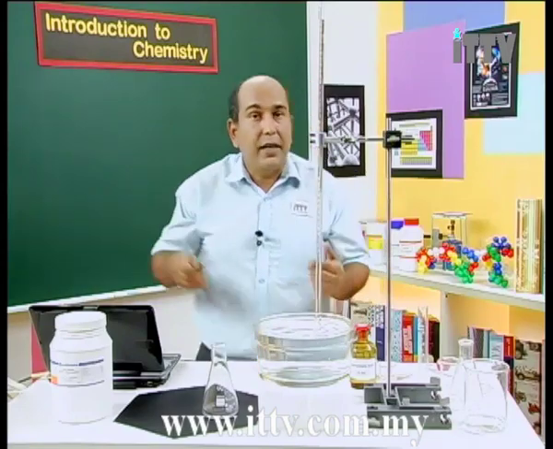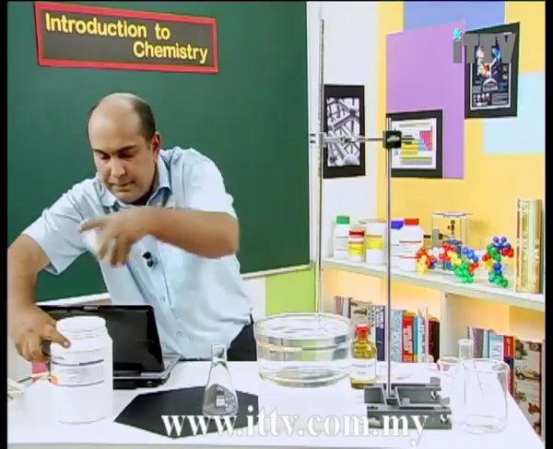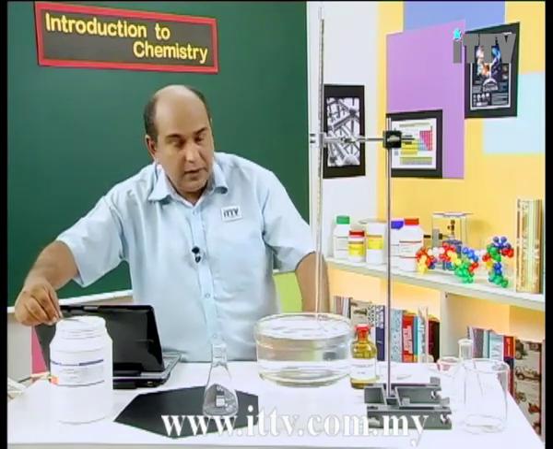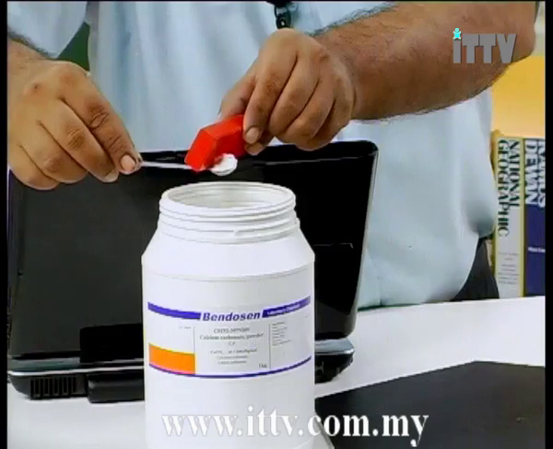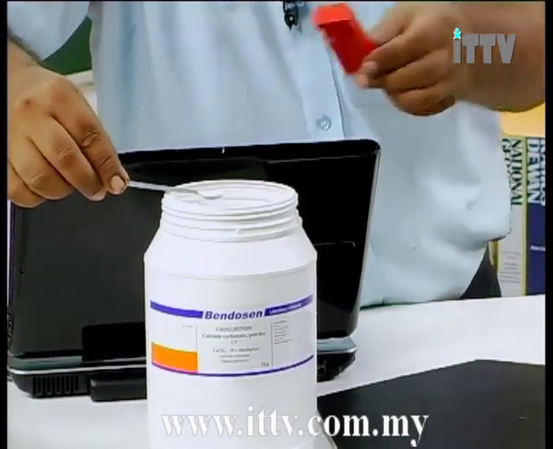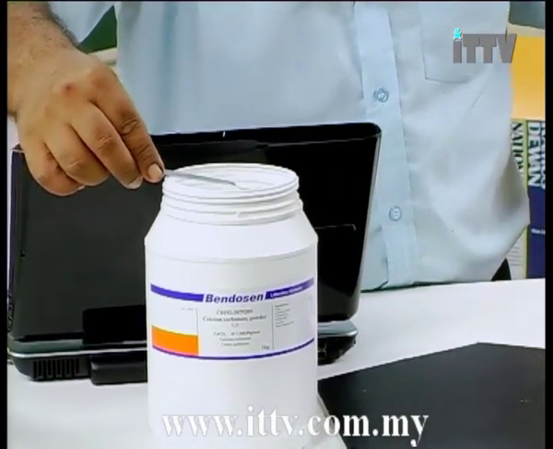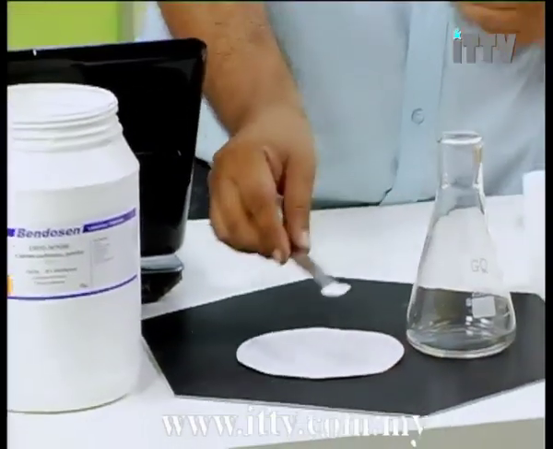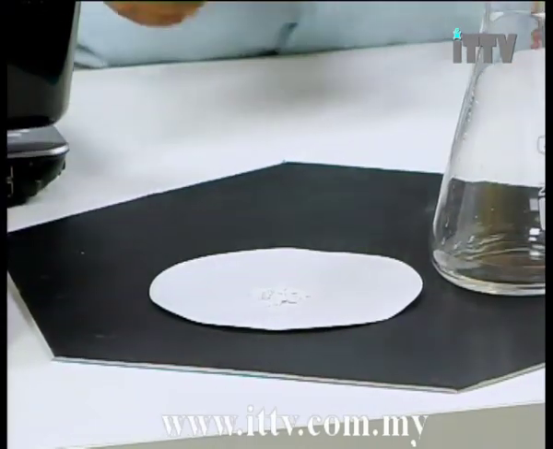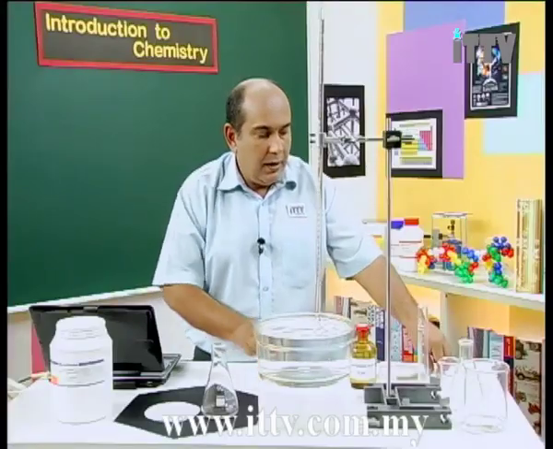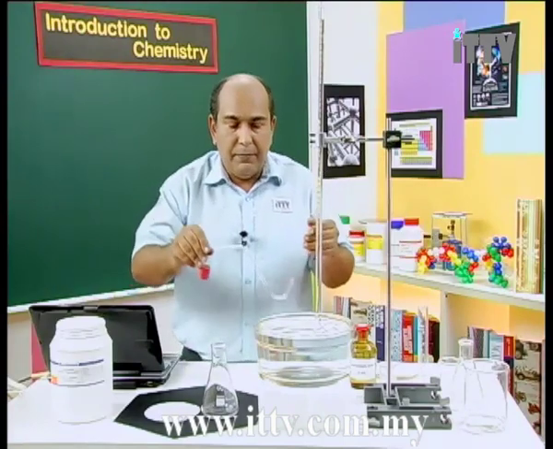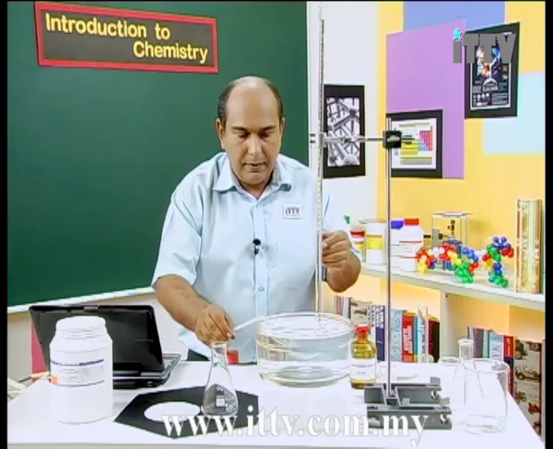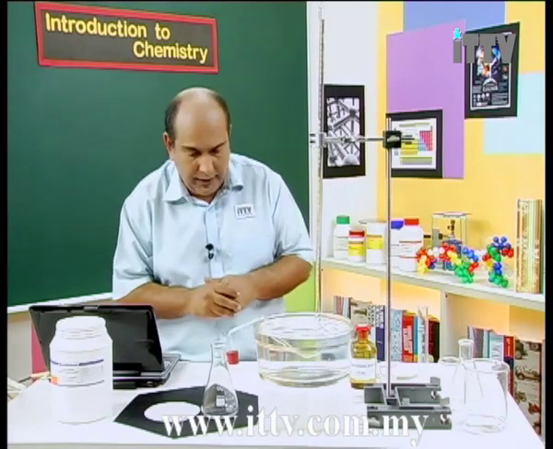Next, I'm going to get my calcium carbonate. We only want 1 spoonful, so we grab some. We take this block to wipe off the excess, so we have a nice even amount of calcium carbonate, which I will then place on this filter paper, like so. We get the delivery tube in place so that we're all ready, because the gas is going to come out quite quickly.